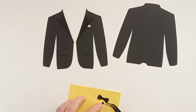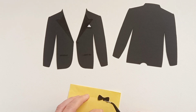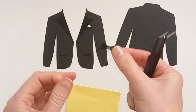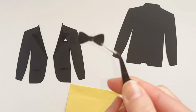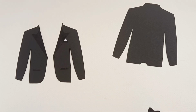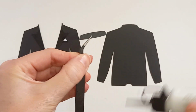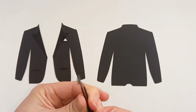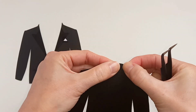Now while I've still got these pieces here, I'm just going to assemble the bow tie. So it's just a case of gluing that centre piece on top of the main piece. You can see that satin look that it's got there. Now I'm just going to add the back collar to the back piece. And again, I'm using the reverse side, so the smooth side of the card, to match up with the front collar.